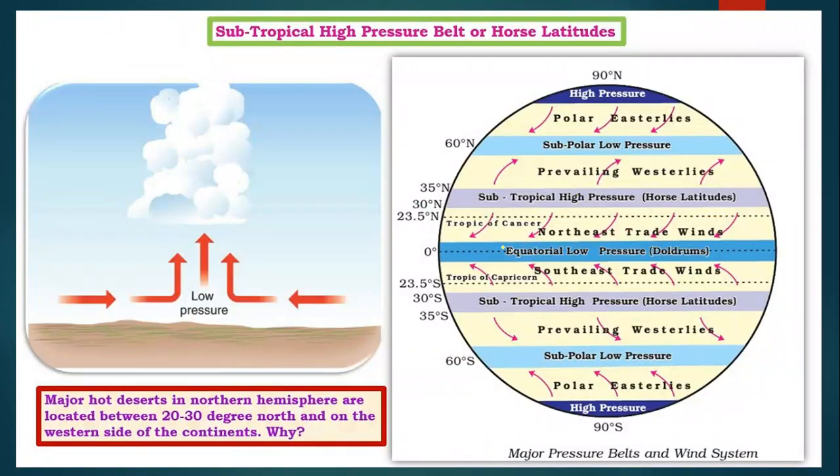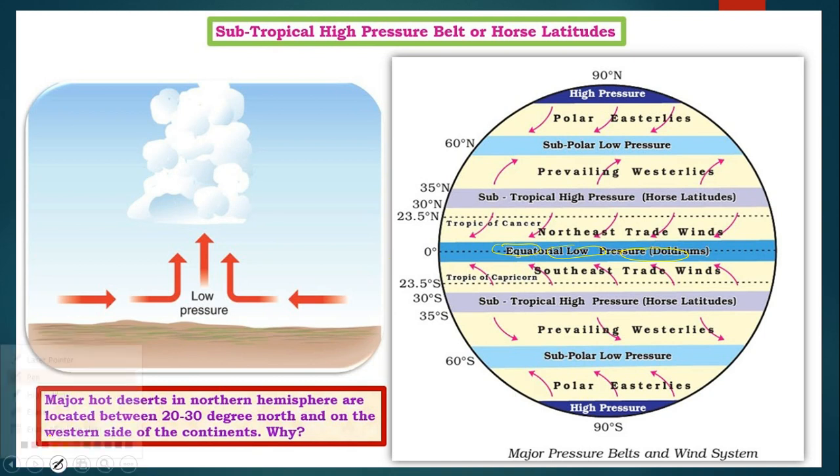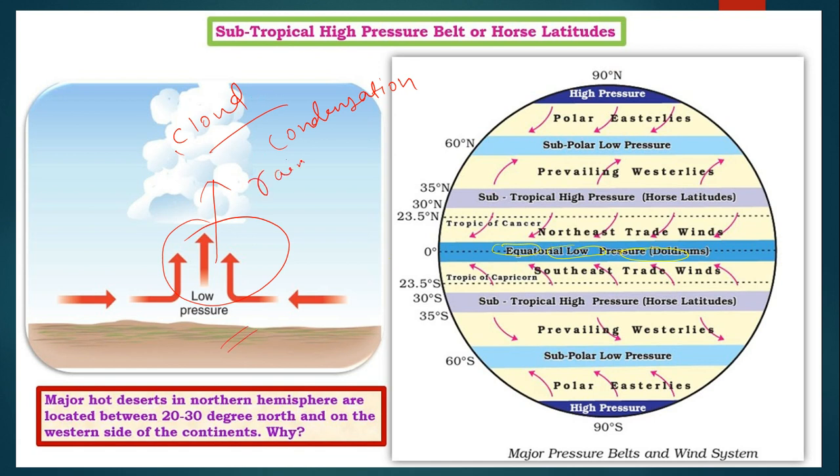So if you come to that equatorial low pressure belt, in this equatorial low pressure belt, the sun shines vertically throughout the year, and due to that reason, the temperature is very high, and this is the area from where the air moves in the upward direction. After the condensation process, it forms the cloud cover. Due to that reason, over this equatorial region, precipitation in the form of rainfall is a regular phenomenon during the evening and afternoon. So, what happens?